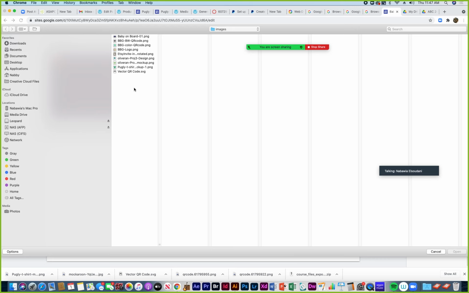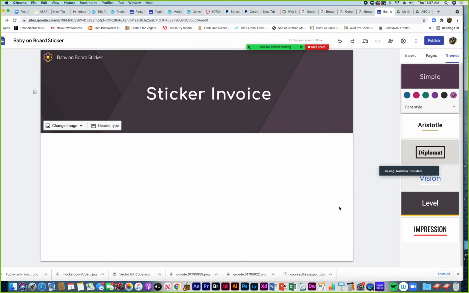So next week we're also going to be jumping back into Illustrator to learn about how to design header images. So you can have a header image on your WordPress site and a header image at your Google site so that everything matches, so that you have a consistent look.